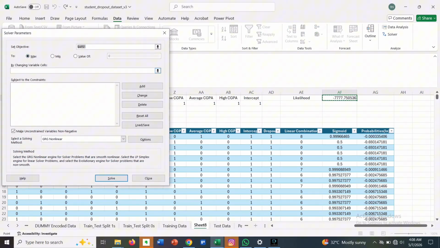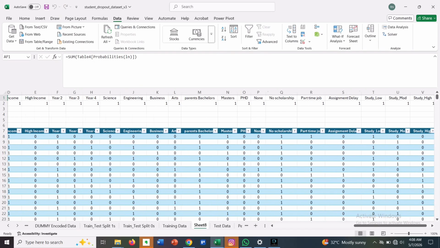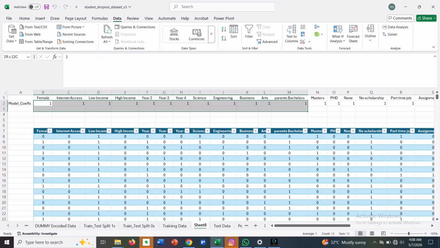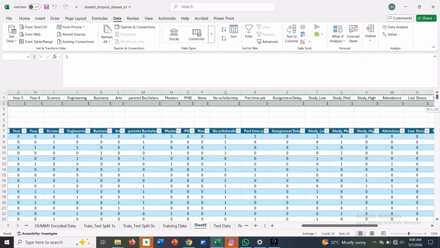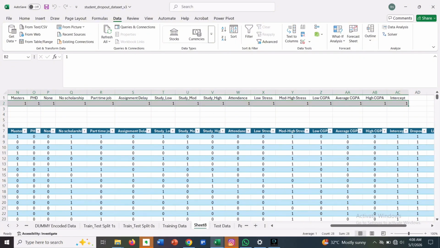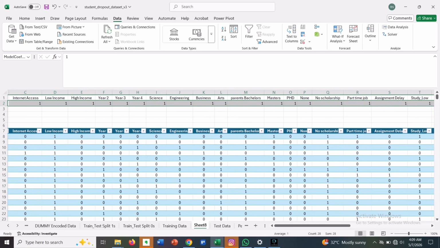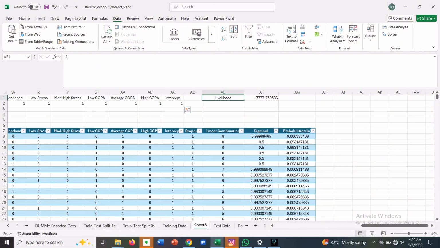So for the solver option we will choose max, and the coefficients are the model coefficient row. So we are going to choose that and choose the constraints of, well, I'm choosing between 3 and -3. Taking a bit more than 1 is better for logistic regression. For a linear model you can take 1 to -1, but for logistic regression you have to experiment a little to see which range is better, but usually going up to 5 is better.